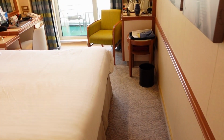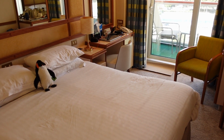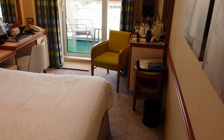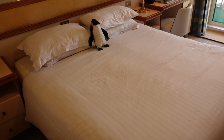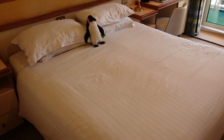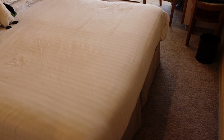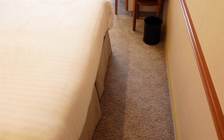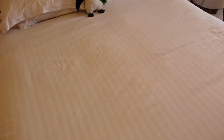Through into the main bed area, and you can immediately see that it's not enormous. There's no sofa area available to you, possibly because that space has been used for that clothing storage option. And I have the bed with 2 singles pushed together. For me it's a bit short. You see the end isn't rounded like you see on some ships. It gives you plenty of space to get past the bed, but it does make it a little short if you're on the taller side. And as I said, it's 2 single beds pushed together, so there is quite a pronounced join between the 2 beds, which has inconvenienced me a little bit while I've been sleeping.